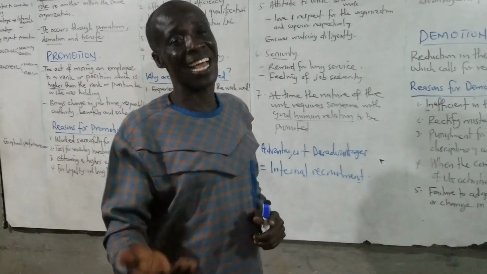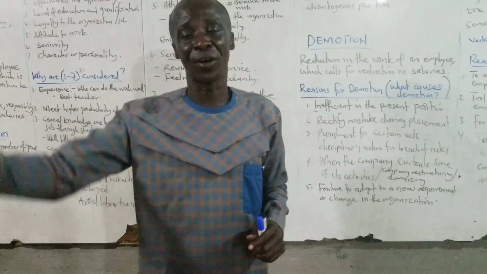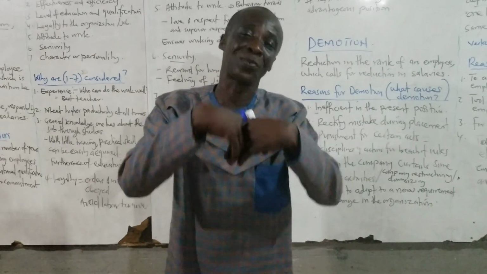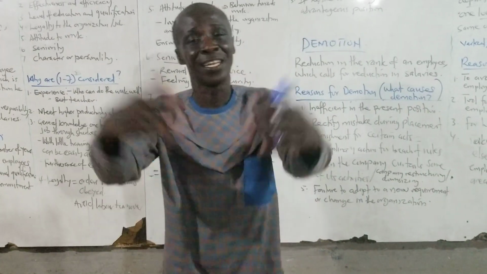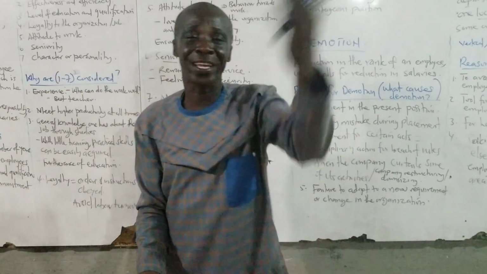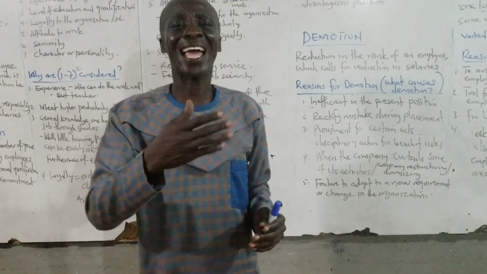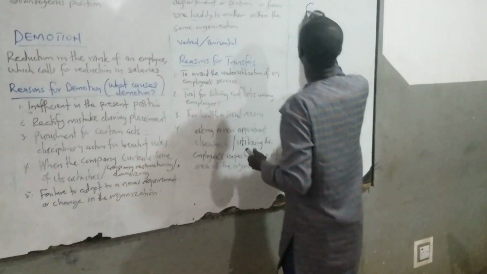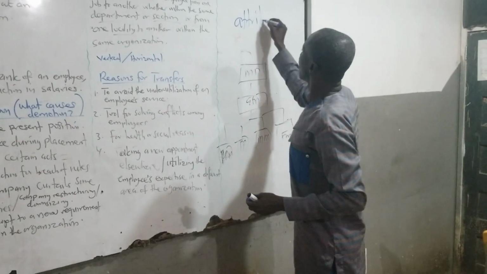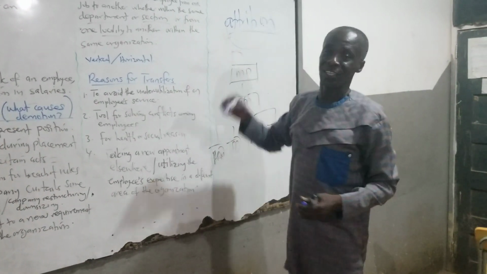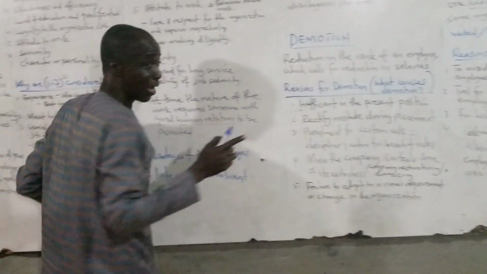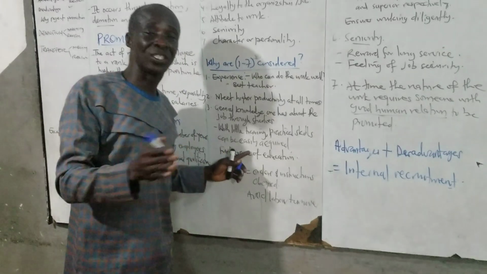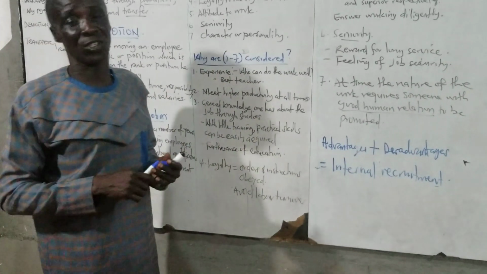Labor turnover is the rate at which people are employed and they leave the organization. So you see, in some organizations, you employ people, they come, and after a few days or a few months, they leave the organization. You employ, they leave. They come, they leave. It means there is a high attrition rate. It's also called attrition. That is what we call labor turnover.